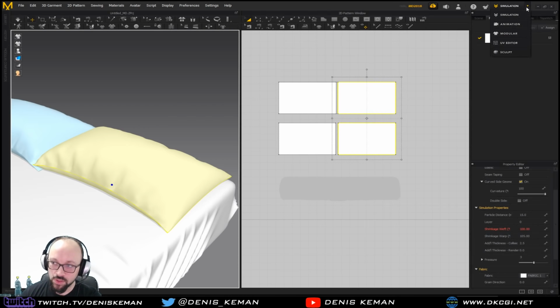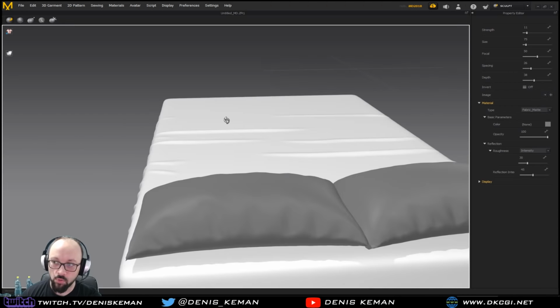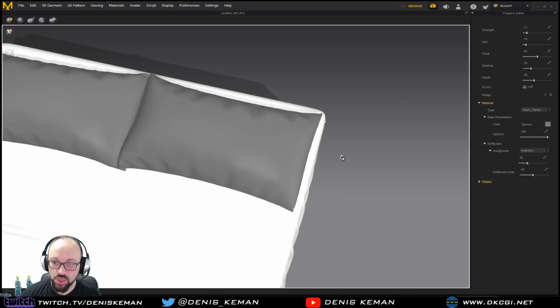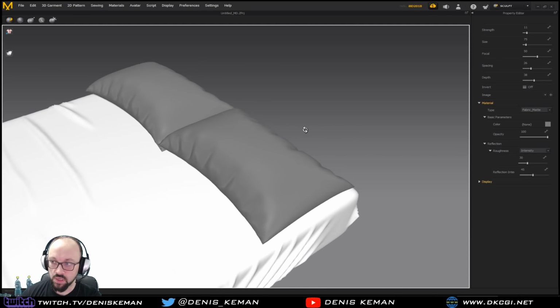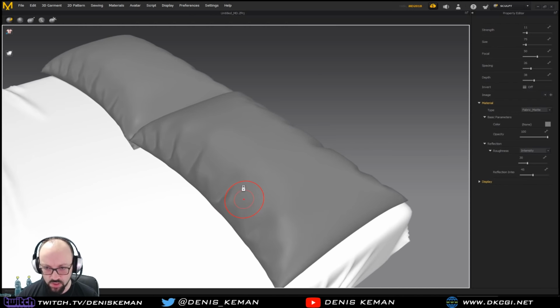And the way you can get to it is over here in the simulation. You go down to sculpt, and this will bring you into the sculpting space. So now when you're in the sculpting space, here is where you can actually change the surface for this thing. I haven't played that much with this, but here you have some of the brushes that you can play around with.